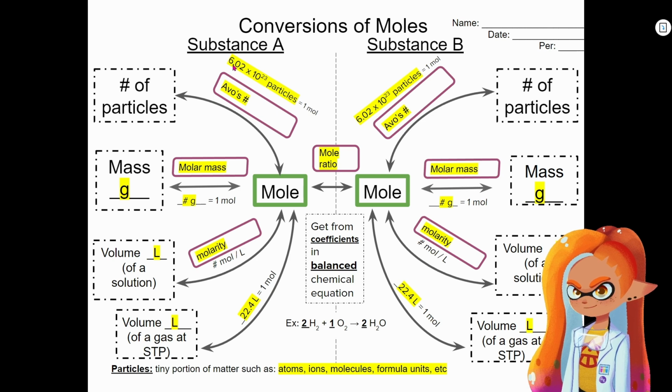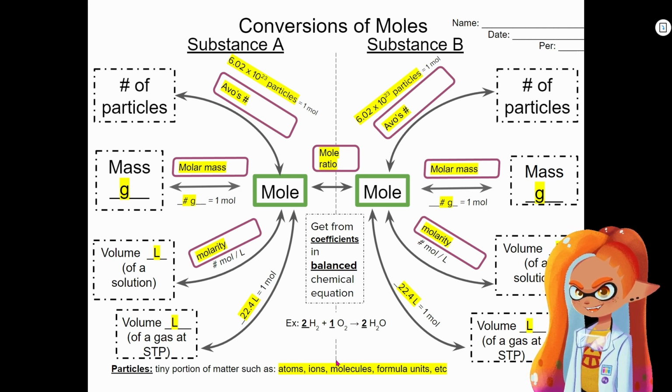And so you can see here, you have this many particles in a mole's worth of a substance. This is Avogadro's number. I just shortened it to Avo. And so that is the concept to go from particles to moles. In terms of particles, we have different kinds. The ones we usually deal with are the ones down here: atoms, ions, molecules, and formula units. And we use certain ones depending on what we're talking about. Are we talking about ionic stuff? Are we talking about covalent stuff? Again, we use certain ones depending on what we're doing.